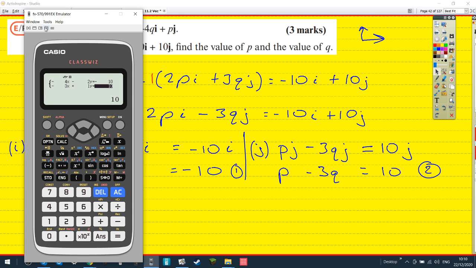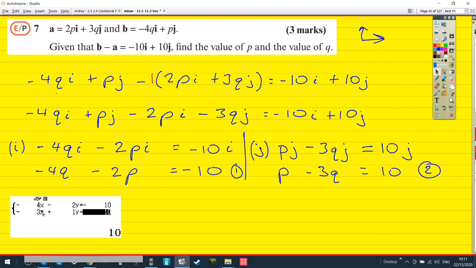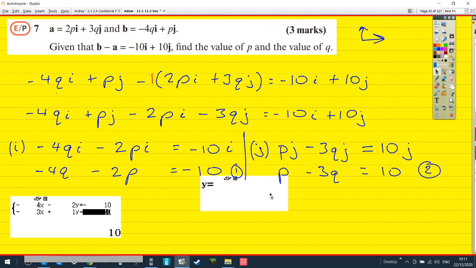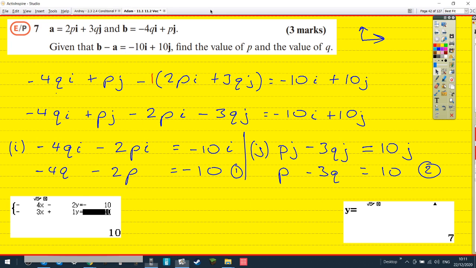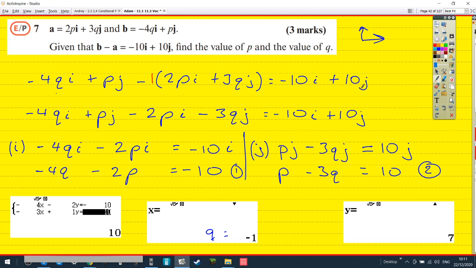I got x is -1 and y is 7. And so which is which? Is p -1 and q 7? I think, yes, I believe so. So x is -1. That was the first one. So I believe Q is -1. Is that what you said? No, I said P. Yeah, that's right. So just keep track of them, because it was in the second one that I swapped them.